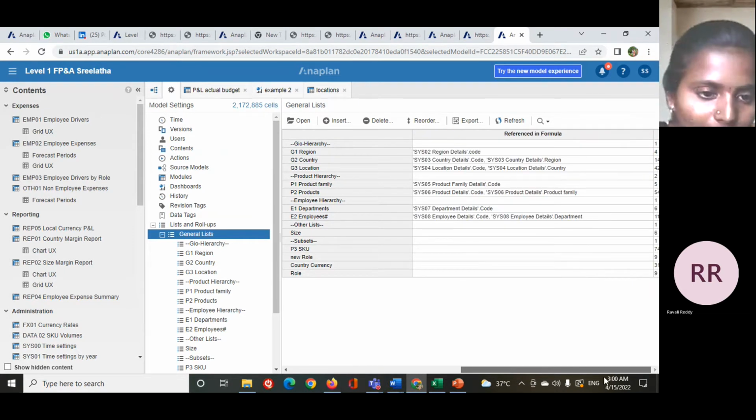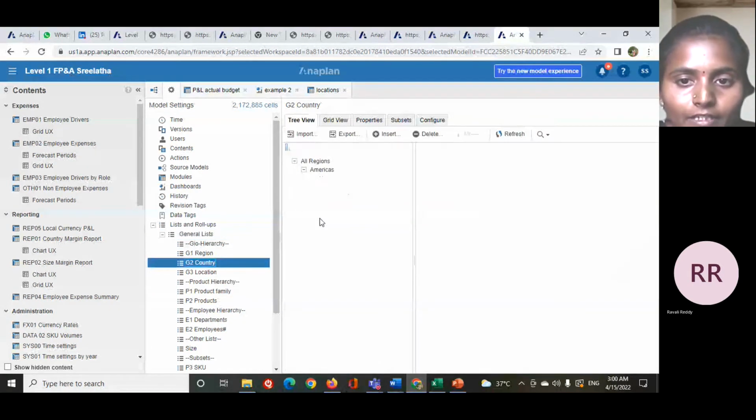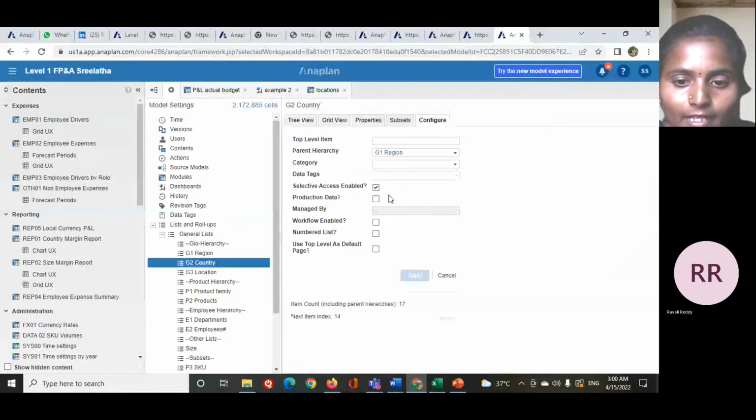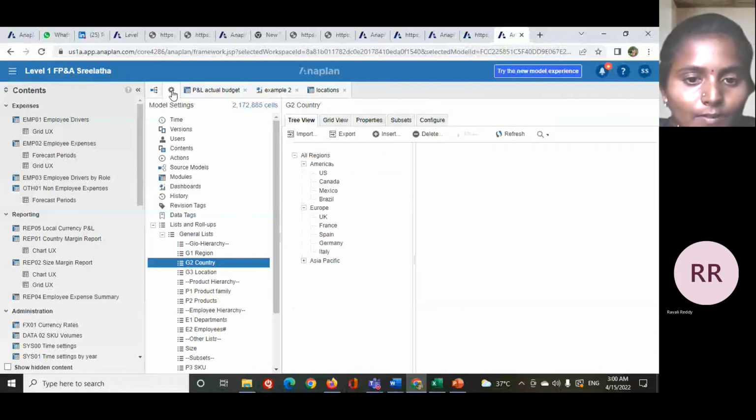And if we go to the list and then go to the configure tab and click on the selective access enable, then this is the other way how the selective access will be created.